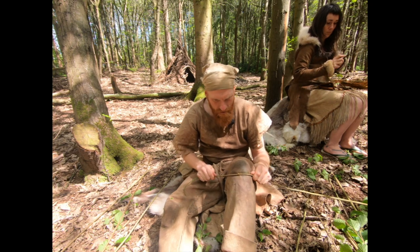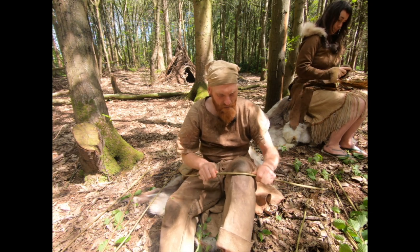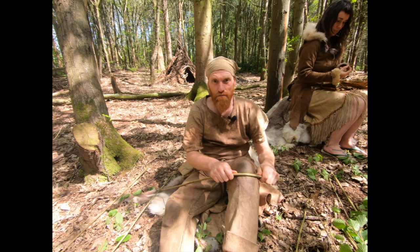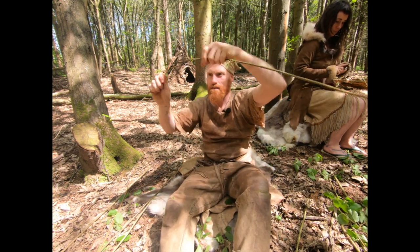For me, all the primitive skills or Stone Age skills, it's all about the process. Gathering the natural materials, the raw materials, and then using them right through to make something special.